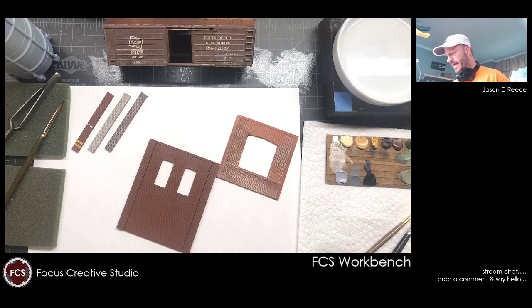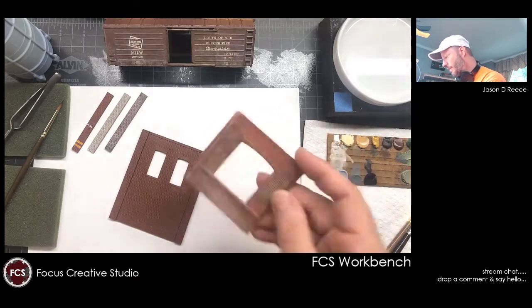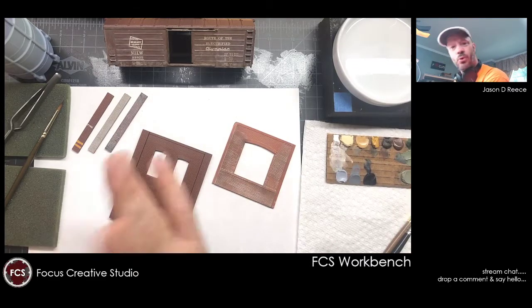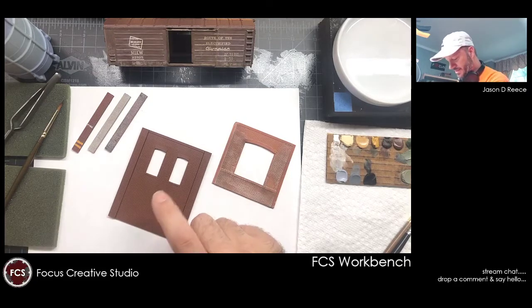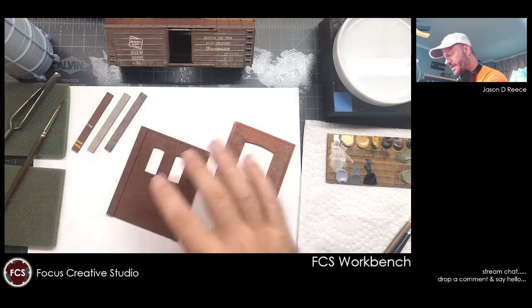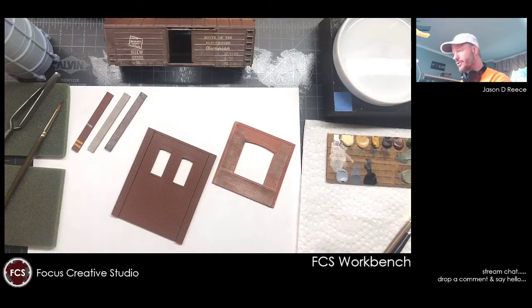I'll just real simplistically go through it — I might try a few things out, mess around with some colors today. The goal will be working with these two pieces. We'll test out some staining. This one was done a while back and I'm going to work right over the top of it. We'll work on this today and see where I can get with about 45 minutes to an hour's worth of work, just to start seeing what you can do in that amount of time so you can gauge whether this process is right for you.